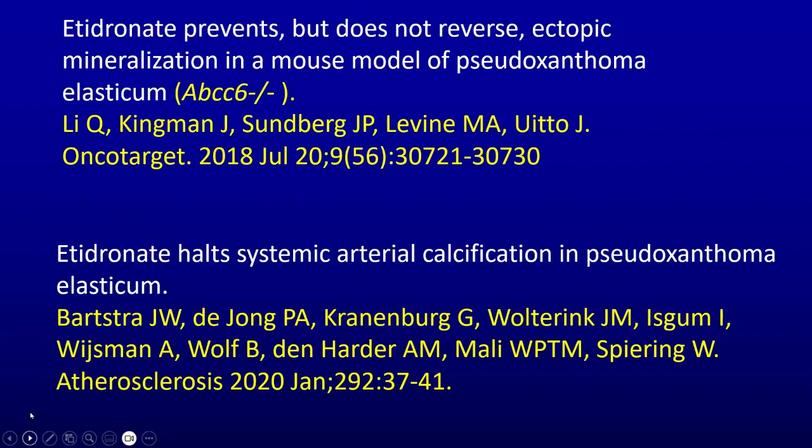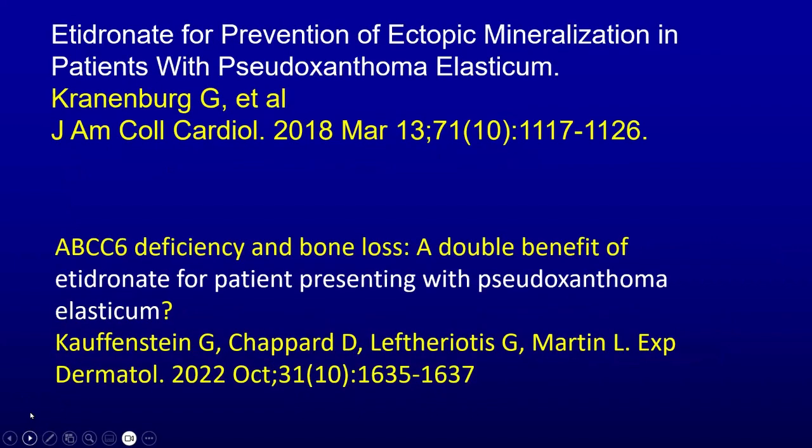So when patients call me, I'm osteoporotic, I need to take calcium, can I do that? The answer is yes, they should take the minimum daily amount required because you don't want to get osteoporosis. And there are patients with PXE who have developed osteoporosis, but they can take these bisphosphonates, which actually reverse osteoporosis, and it may actually help PXE. Okay, let me go to, and again, slide 83 shows other data. There's several data showing that.